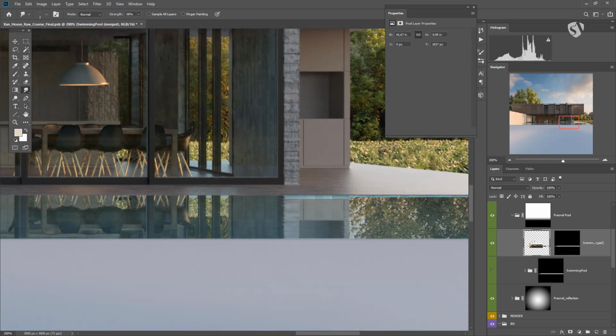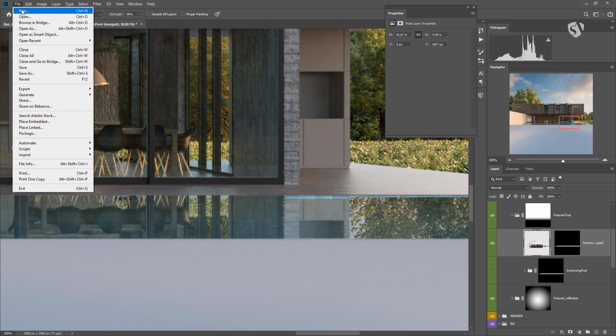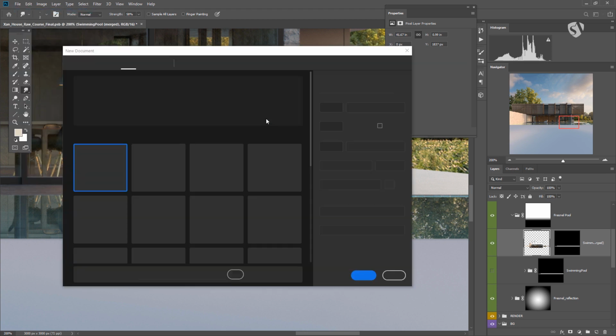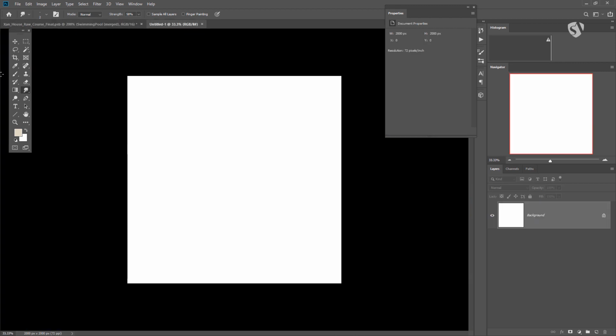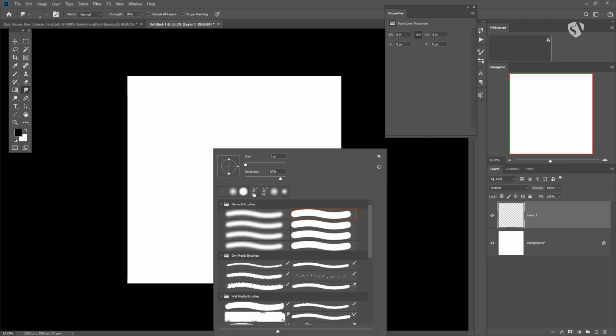If you don't want to spend time doing millions of lines like I'm doing right now, you can make a custom brush like this. You can make a new file, let's say 2000. You can go with a white background, and then you pick a black color, a new layer.